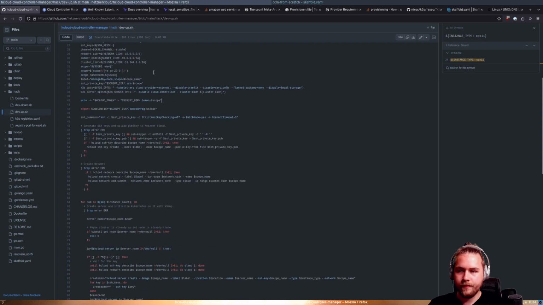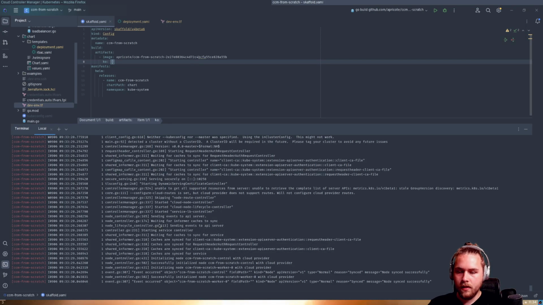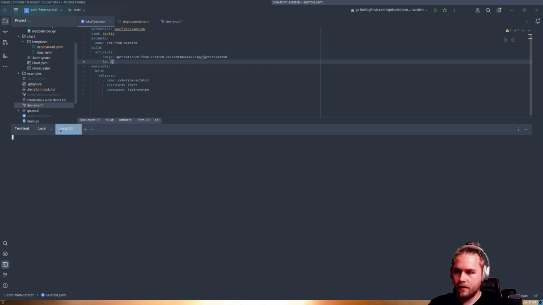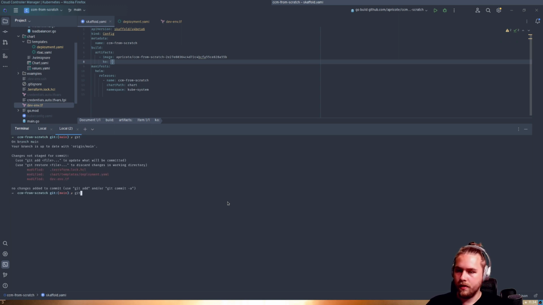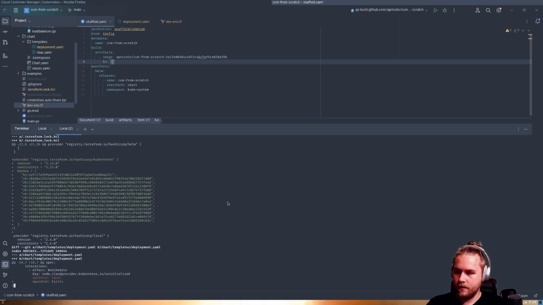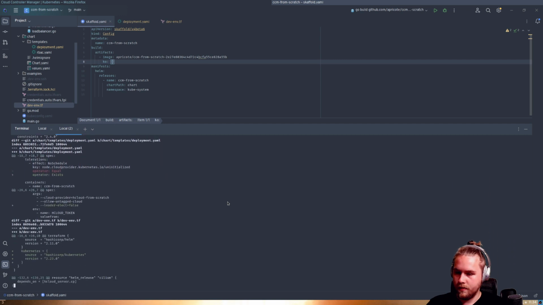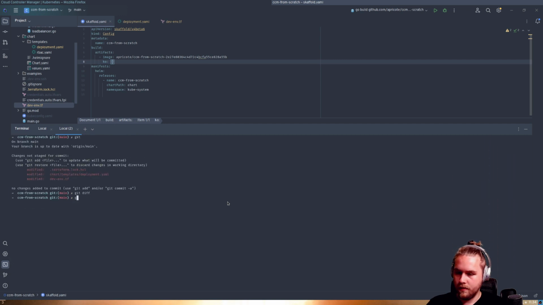Anyway, let's commit our changes and then take a look again at the load balancer code. Git commit. Still has some issues with DNS on startup.